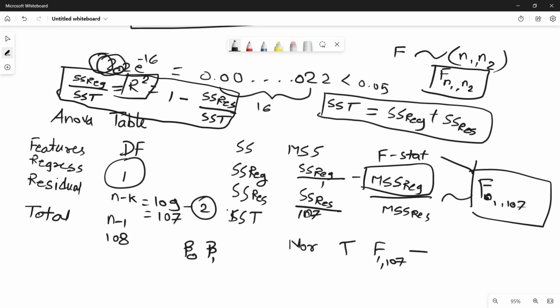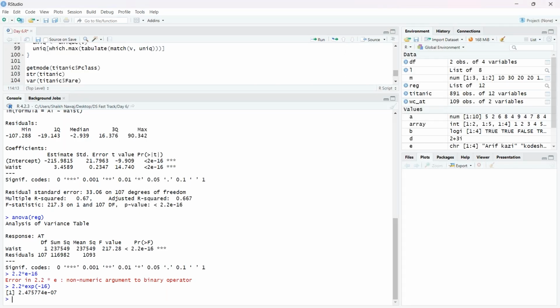You will get some value, and you can compare it with this f value, 217. For that, first thing you should have the table, and those tables are available in the form of pdf on the net.